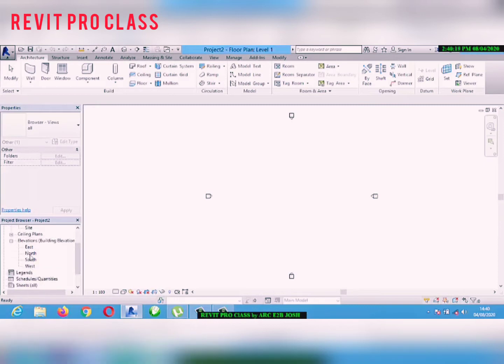So if you click on this when we are doing our model, you see the elevations like that. So you have the legends. Of course, I don't need to explain what legend means. Schedules and quantities, sheets. So all of these things are what we're going to actually see throughout the class as we'll be going slowly but surely.